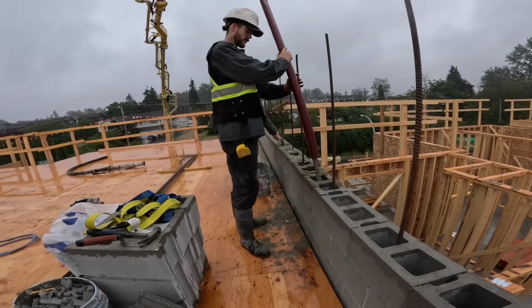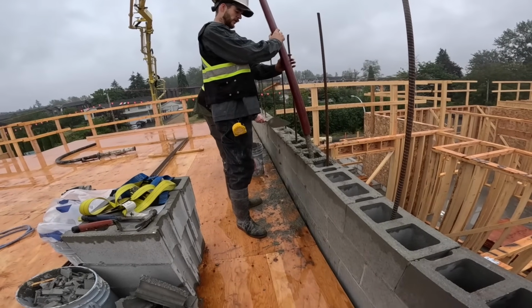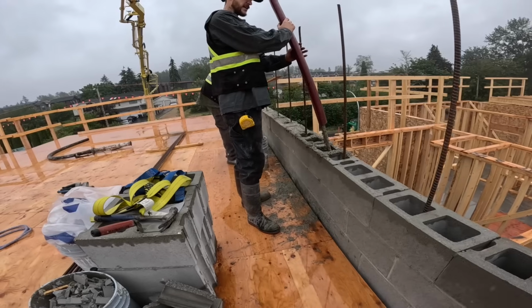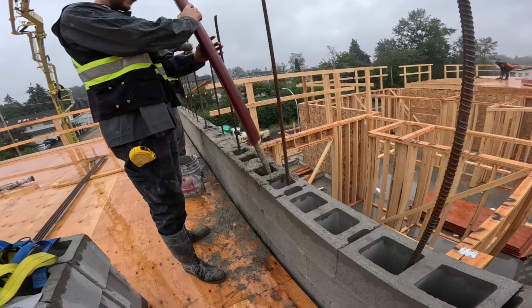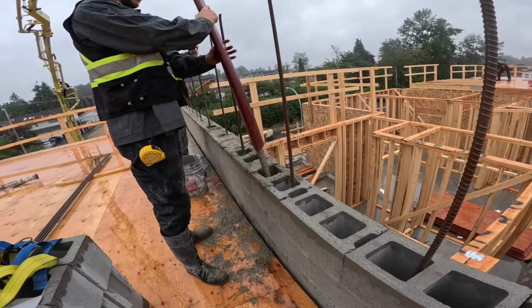It's crazy how cheap some guys can be, thinking they're going to save a shitload of money when they're just wearing their guys out, pouring concrete by hand all the time. Especially these days, guys just won't put up with it.